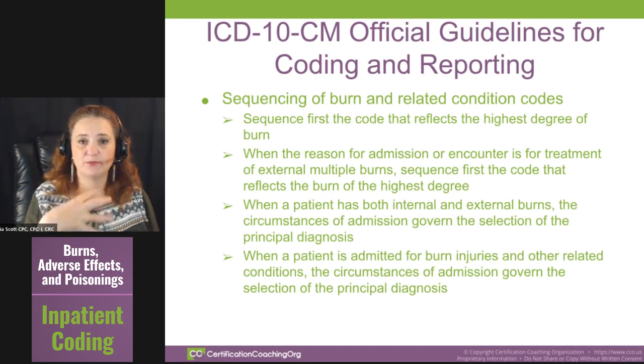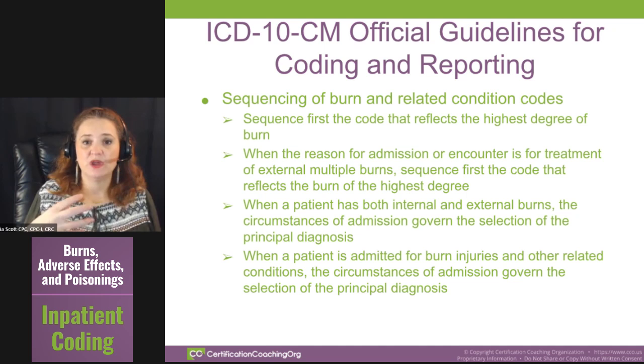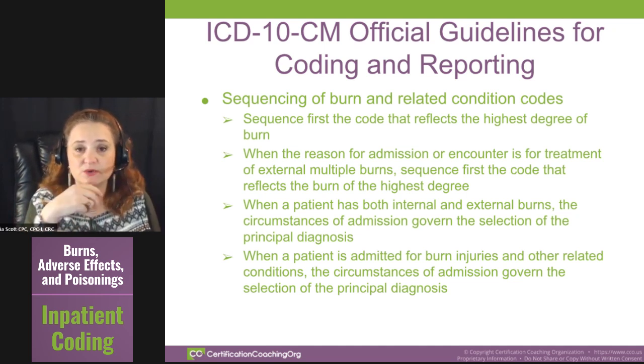But we don't just have a burn in one area. Usually we have it in multiple areas, and the coding is going to take care of that. And we have to tell the story to the highest specificity. So we're going to sequence first the highest degree of burn, right? So if we have second degree burns, let's say, for example, then we have to notate, are there internal and external burns? Now with internal burns, you're going to have that usually with corrosions, right? Chemicals that happen.